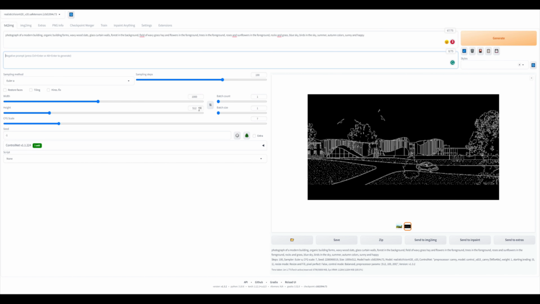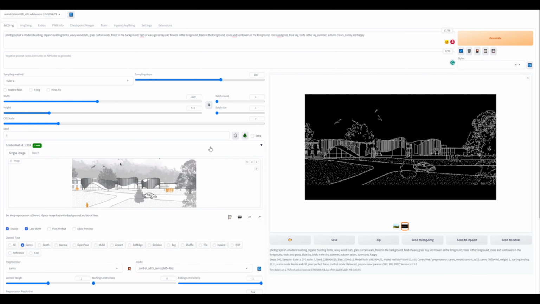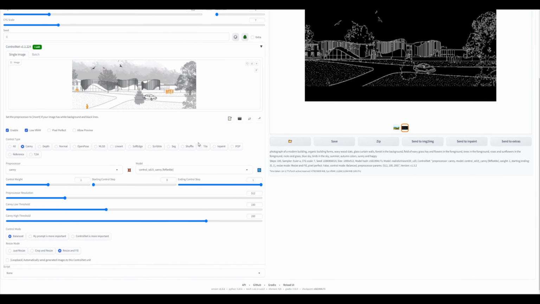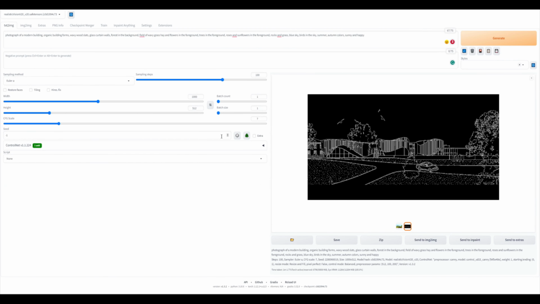The image that I have uploaded here is the one that I created using Adobe Illustrator and SketchUp. This image is what's going to be eventually turning into a more refined sort of rendered perspective. So I know that it's sort of longer than it is tall, so therefore the image I want to output has a longer width than it does a height. If we keep going down, you would have a check like this that you have to unfold.